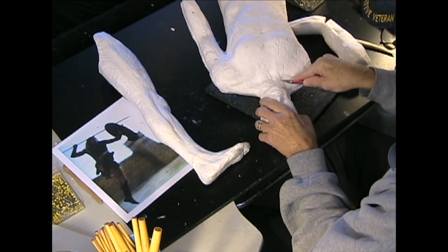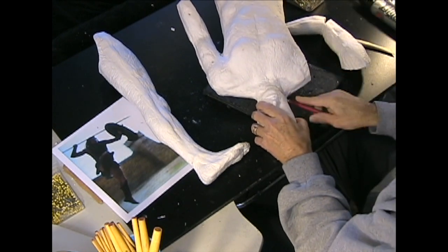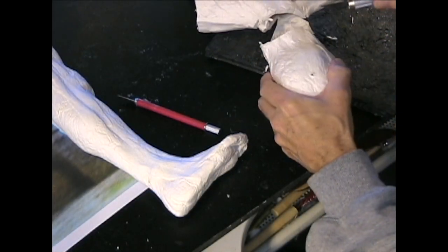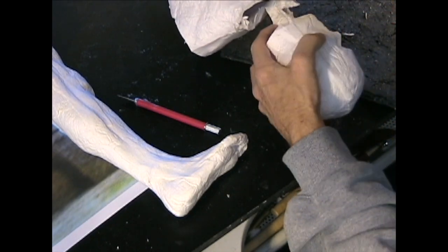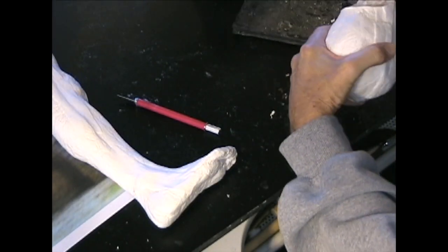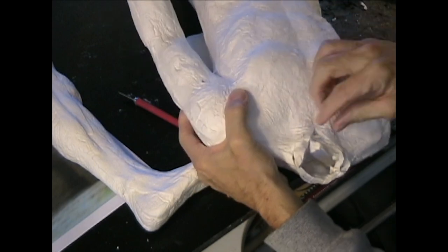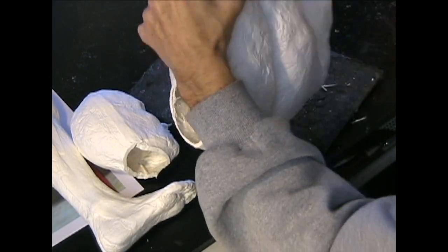Now I'm going to cut his head off. Right along that neck muscle that attaches to the clavicle. And just circumcise the head. Now the head's off completely. Cut up short, not too much neck there. We're going to put a neck in, but those muscles are still there.